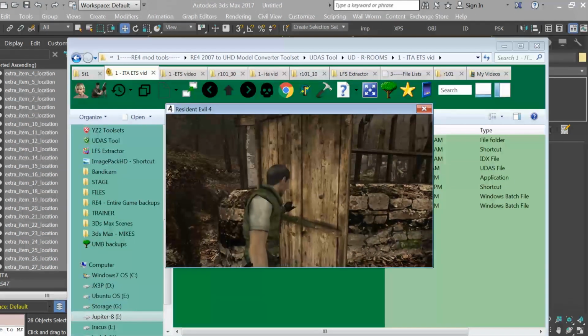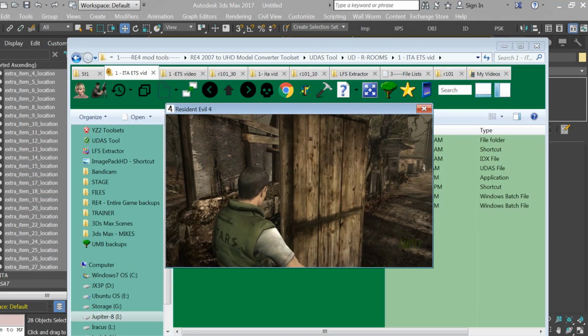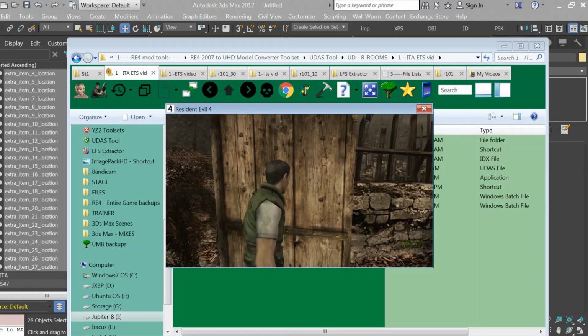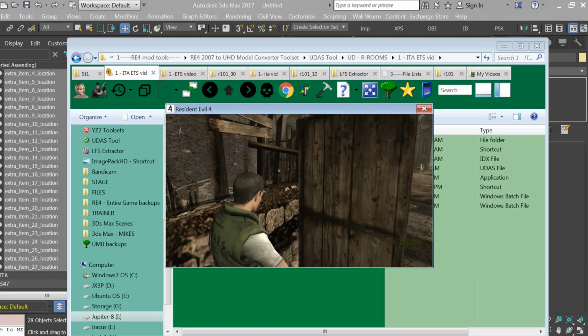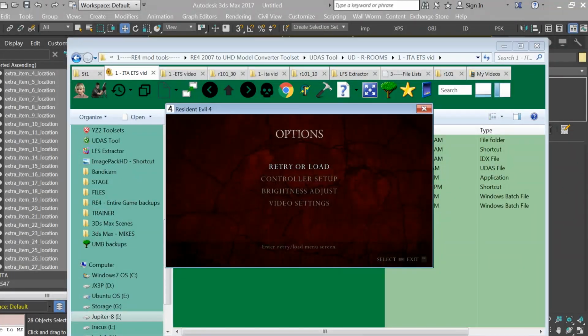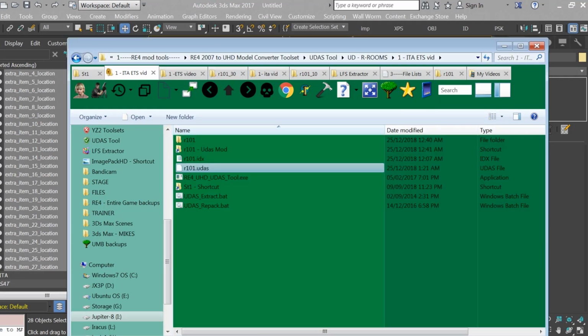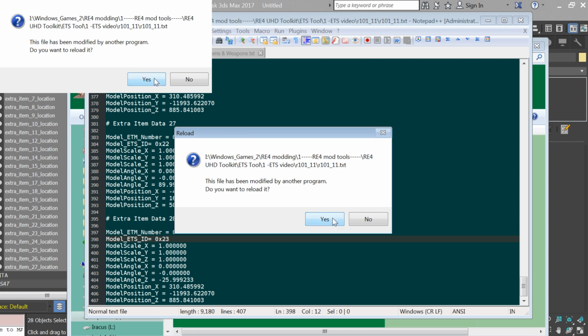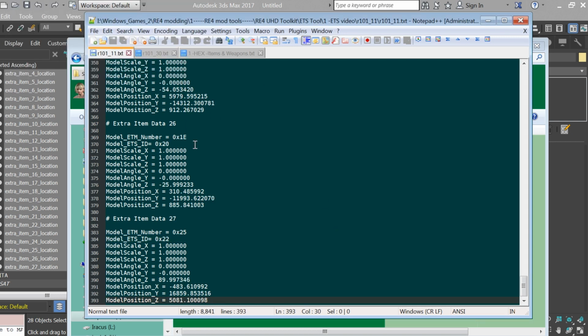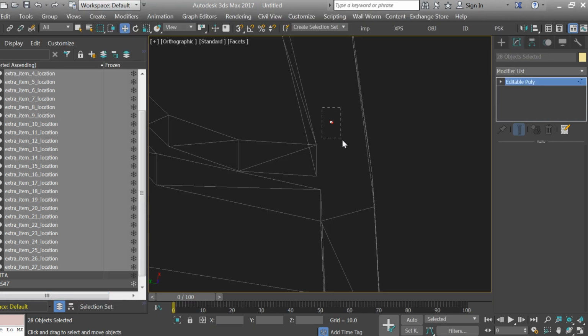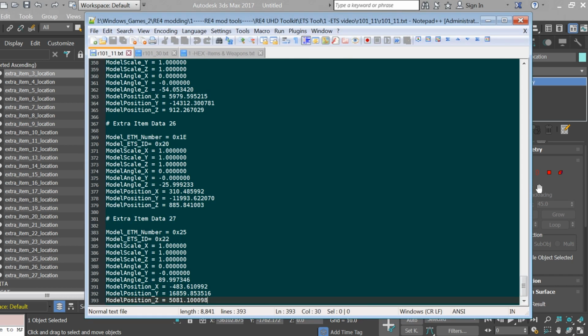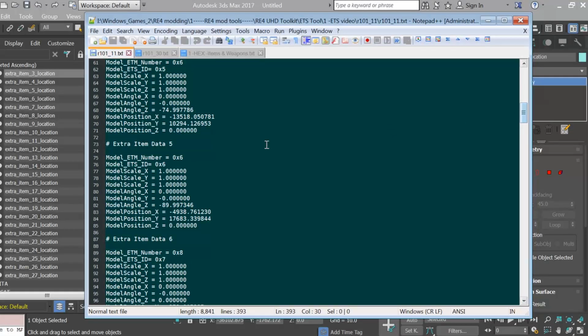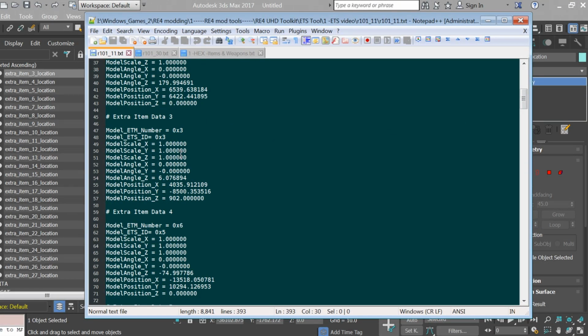You'll see that the functionality of the door is embedded in wherever it is, so the little on-screen message is there. So if we go and look at the text file and see that, which number is that again? It's number 3 in the ETS. This is our door here.